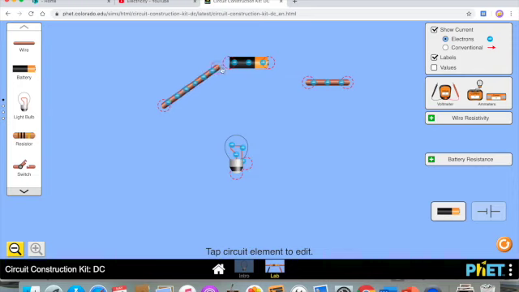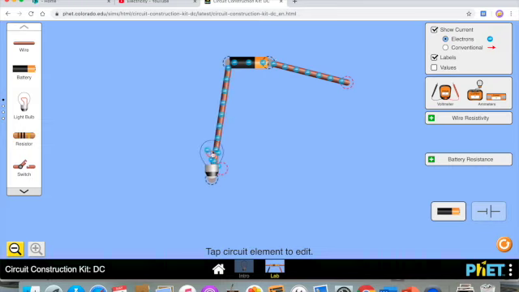So what I do is I connect the wire to the one end of the battery, doesn't matter where, and I connect the other end of the wire to one of these circles on the bulb, and it automatically connects. Now notice how these are black now as opposed to red, right? Again, I connect this wire to this end of the battery and it goes black, which means that the connection is successful. But hey, the light bulb's not on yet, right?